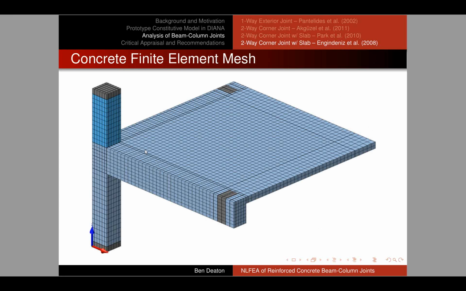So here's an idea of the mesh that I created for this specimen. You can see there's two colors of blue because there were two different concrete pours that were used to create this. There was actually a construction joint in the experiment between these two regions as well. So you can see that again, the location of the actuators and the supports are in the dark gray colors, and then we have the nonlinear properties everywhere else.